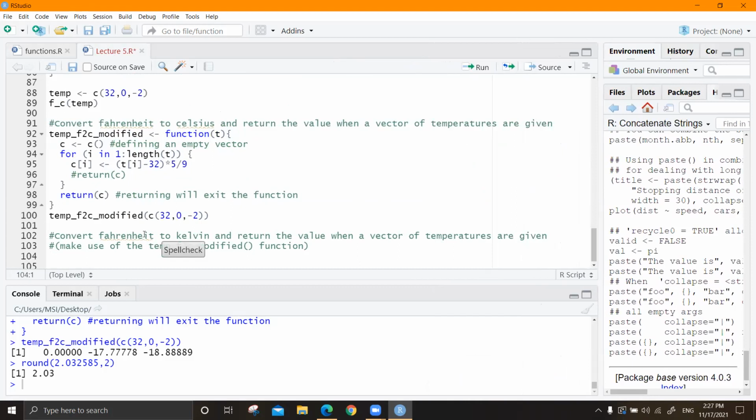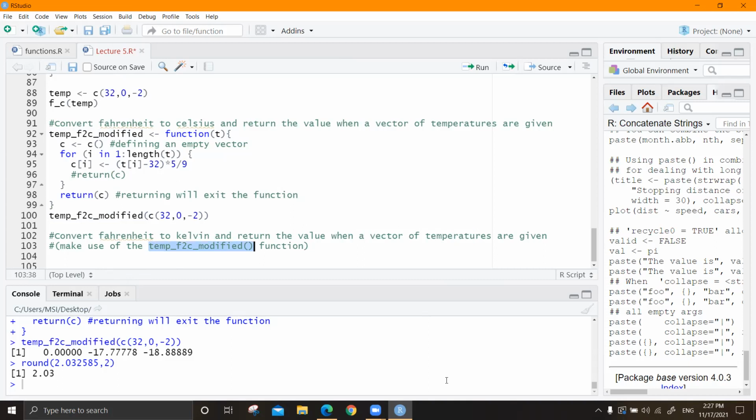I want to convert from Fahrenheit to Kelvin and return the value of a vector of temperatures, right? A vector of temperatures. Make use of this function.